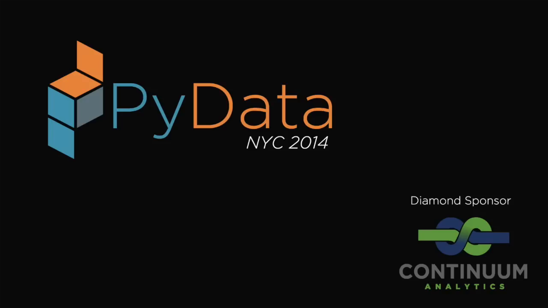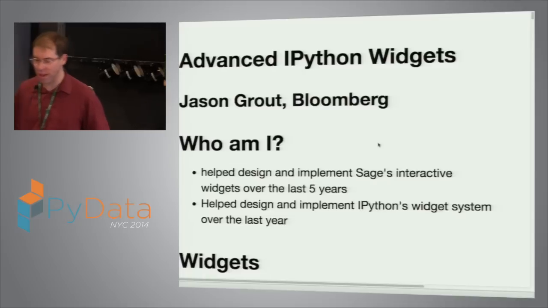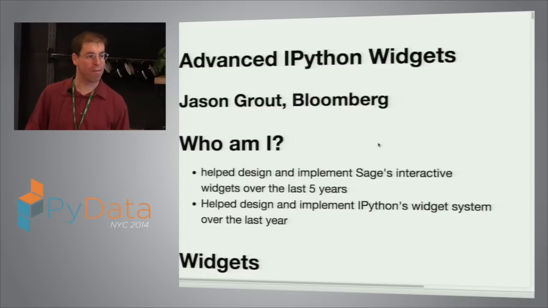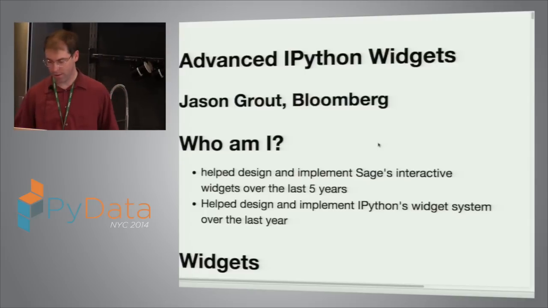I've been working quite a few years on the Sage project, and the Sage project has had Sage Math Cloud. We've had interactive widgets for about the last 5 years or so, and so I've been working on those for about the last 5 years, and then was really excited when Fernando and the IPython folks decided to do a widget system as well. So I've been helping them design and implement the IPython widget system.